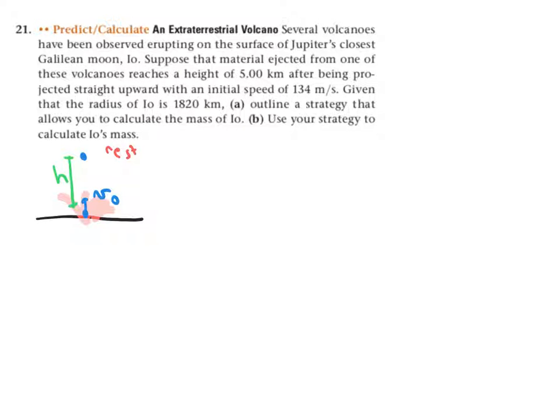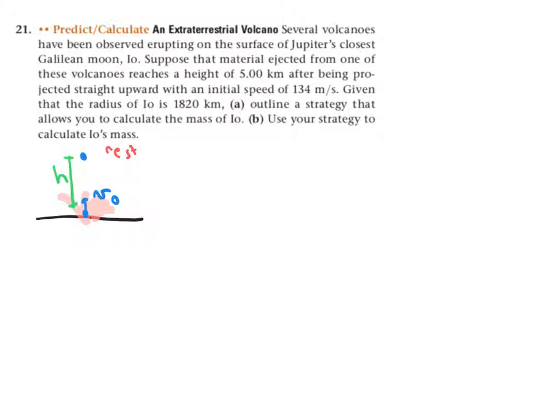We have a thing launched with speed v0, reaching a height h, and coming to rest. What we'll do is figure out what the local value of g needs to be for this to happen, and then turn that into the equation for the surface gravity to find the actual mass of Io. So we begin, and again here I'm assuming that 5 kilometers is small enough that Io can be considered basically flat, and therefore g is essentially constant.